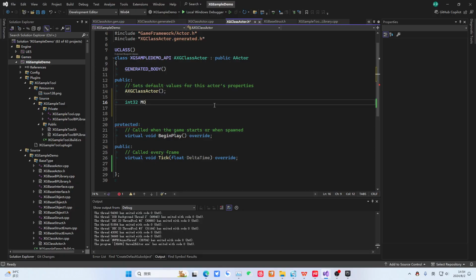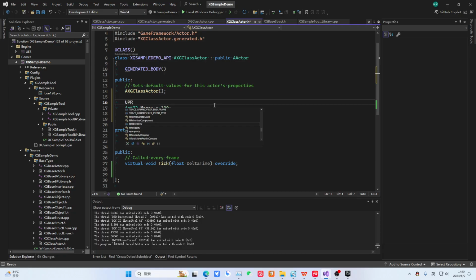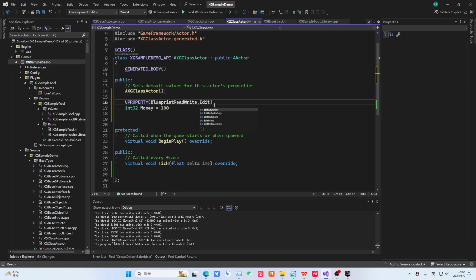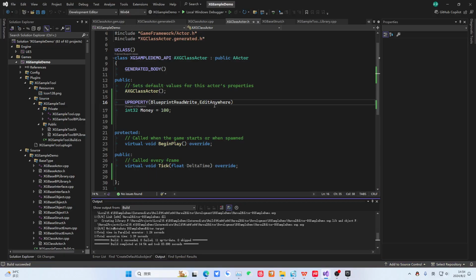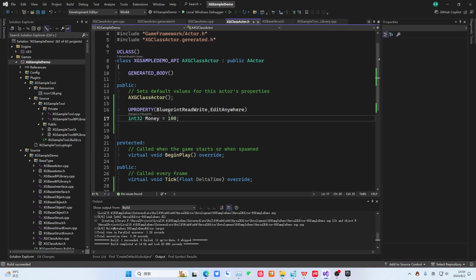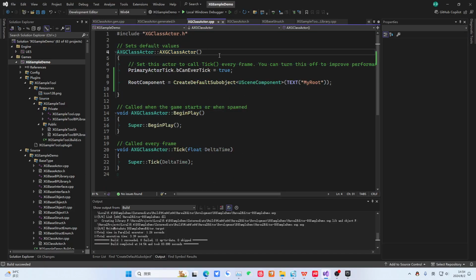For the traditional way, we write it like this. We give it a Health. We give it a float. We give it 100, the default value is 100. We give it a UPROPERTY. This is to allow it to be exposed to Blueprint. We give it BlueprintReadWrite, readable and writable. Then EditAnywhere should be like this. Let's try to compile it. Of course, there are many ways to initialize this. How do you handle this default initialization? You can initialize it like this. You can write it like this.